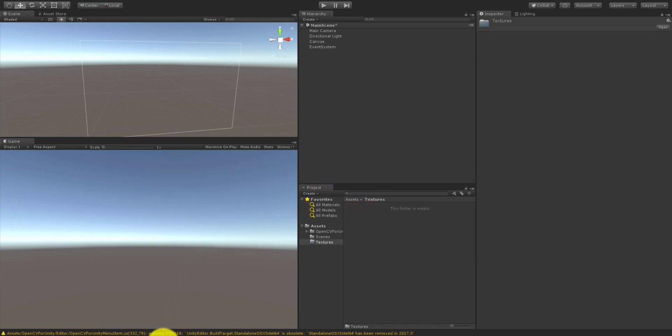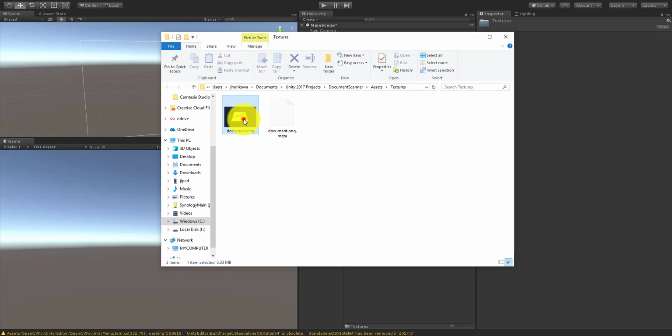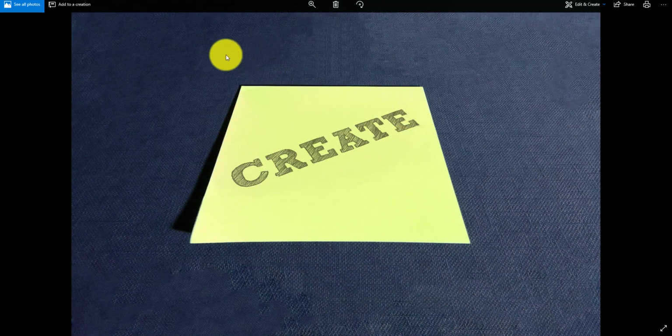And let's import a texture which looks like this. So this is a sample picture and I want to crop out this part, this document, and make it warp as a square piece.